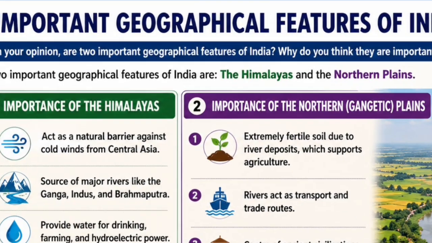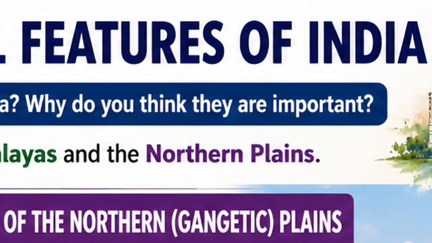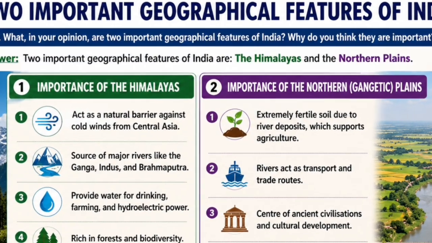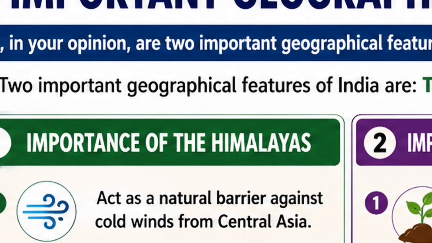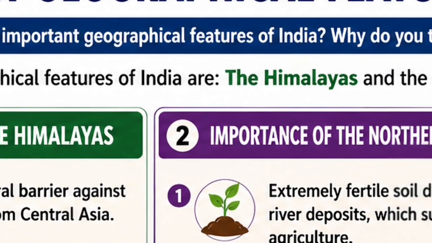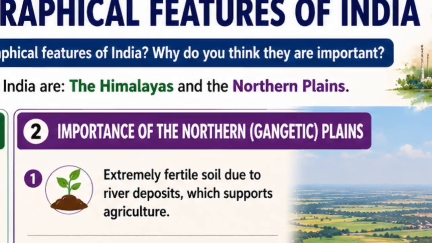As well as that, you need to mention why you think they are important. You need to mention their importance also, right? So in this first question there are two things asked. To guide you, I have mentioned this answer. Two important geographical features of India are the Himalayas and the northern plains, right?